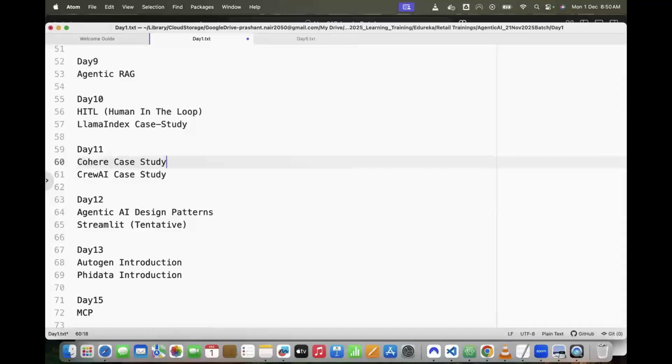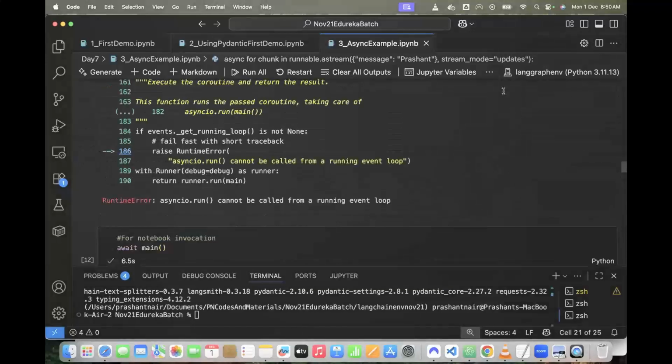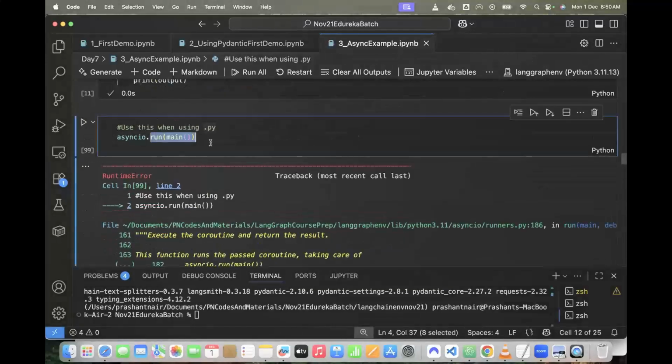Mustaq, runtime error. You are getting this traceback error when you're calling this code, I believe. Am I right, Mustaq? Yeah. So this code will not run in Jupyter Notebook.